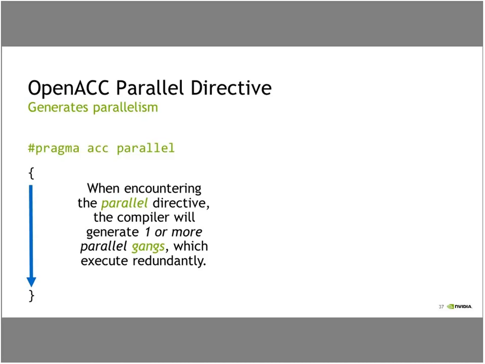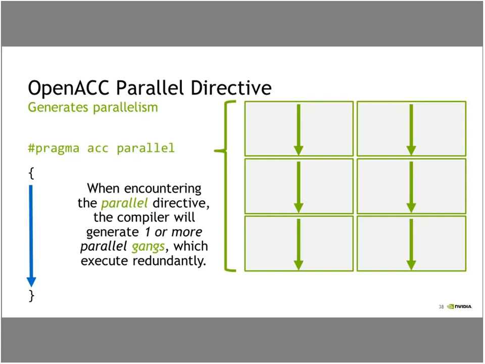When I encounter a parallel directive, the compiler is going to generate parallelism for me. What we call this in OpenACC is that we're going to generate one or more parallel gangs. I know gangs would not have been my first choice for names, but that's what we call them. Something to note here is I've generated the parallelism, so I have these 6 gangs to run in. But at the moment, this blue thread that was running once on the host is now running 6 times on the GPU. So I have the resources to run in parallel, but I've not actually distributed my work at all.